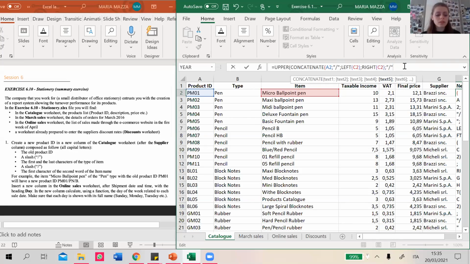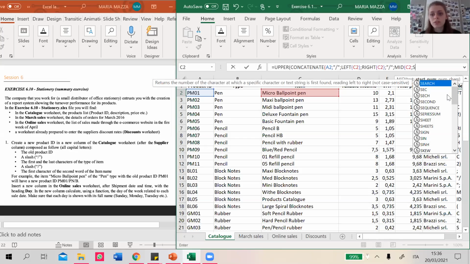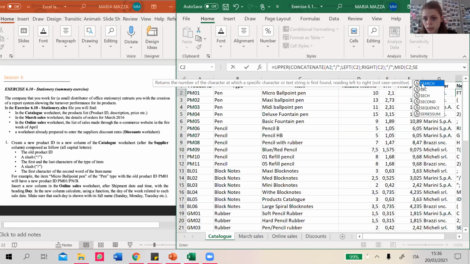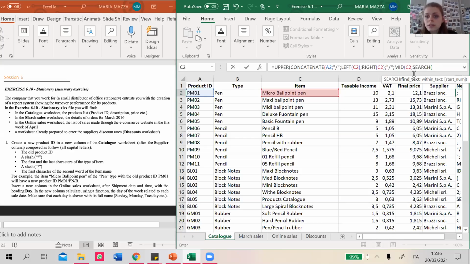To do this, we use the MID function, and in between the search function, because we want the first letter of the second word.